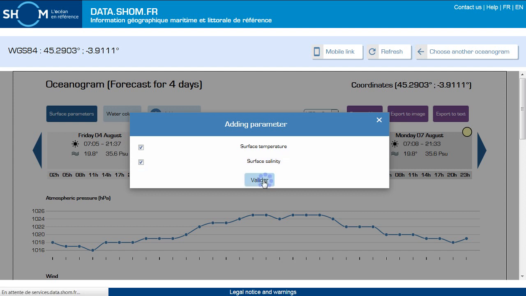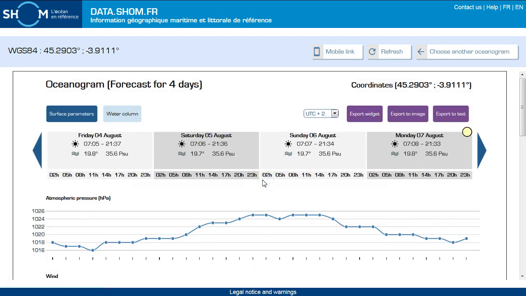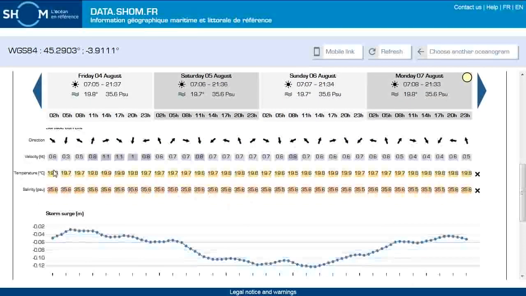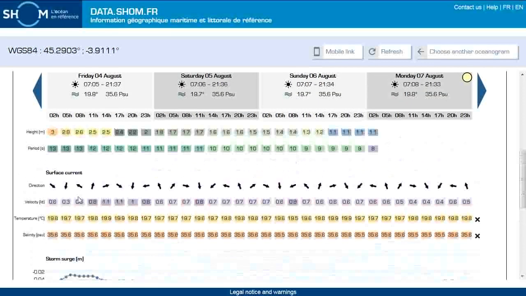Click on Validate to regenerate the oceanogram with the new extra parameters. So you will find the temperature and salinity near the current in the hydrodynamic section. If you want to delete these values, you just have to click on the black cross here.